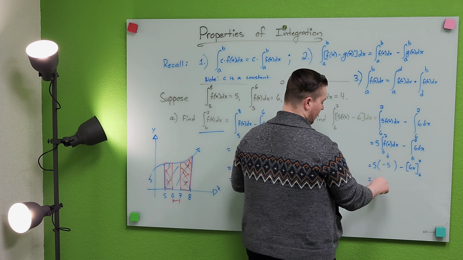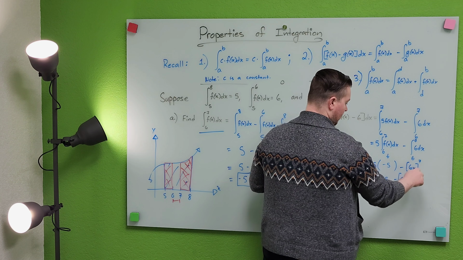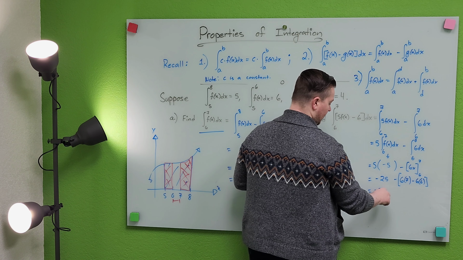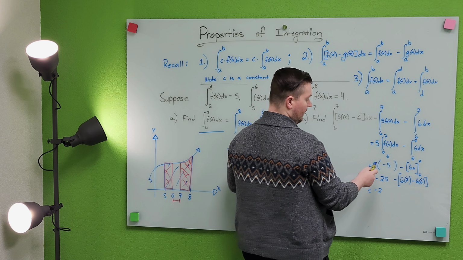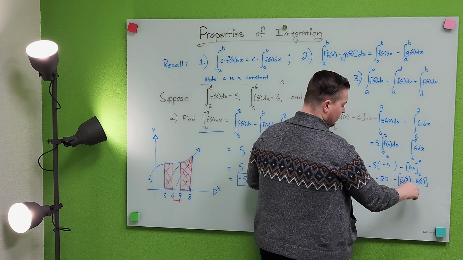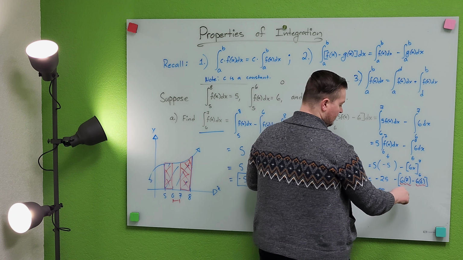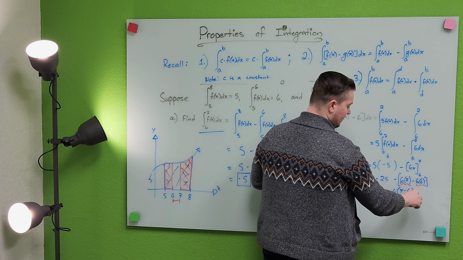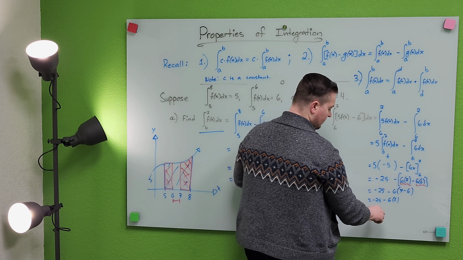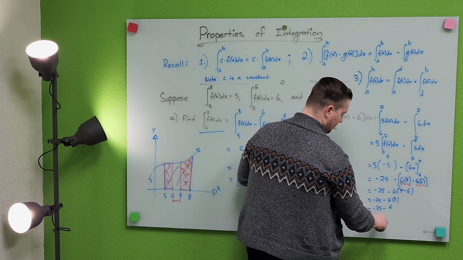So continuing on, 5 times -5 is -25, and here we get 6, put these in brackets, 6 times 7 minus 6 times 6. And I'm going to show you a trick. I could have factored out this constant and moved it in front of the integral earlier on, like we did here. But since I didn't do that before, notice both terms inside these brackets have a factor of 6. So I'm going to actually factor out that factor of 6, and all that's left is 7 minus 6. And 7 minus 6 is 1. Then 6 times 1 is 6. And -25 minus 6 is -31.